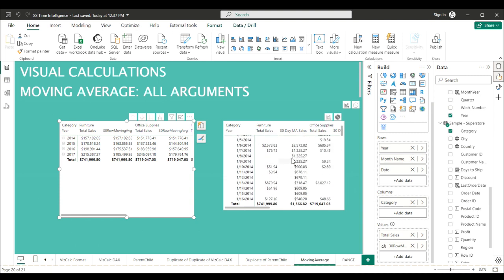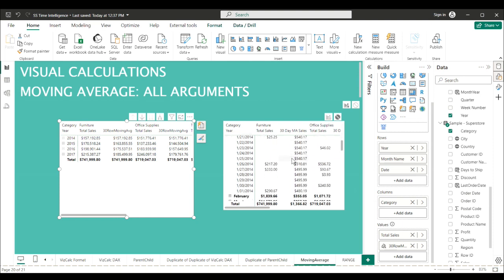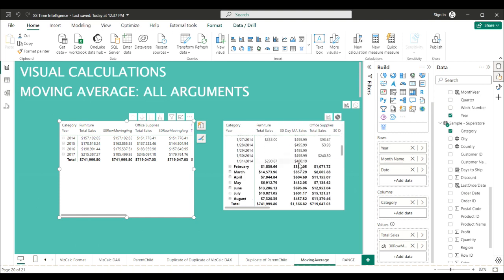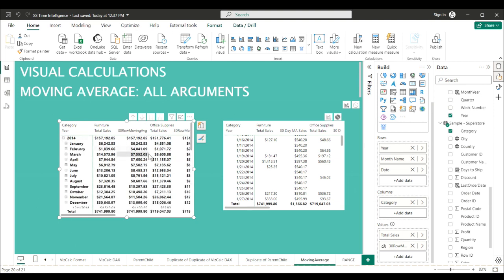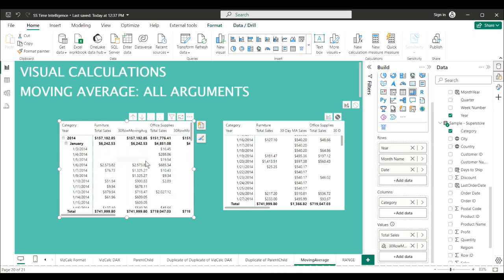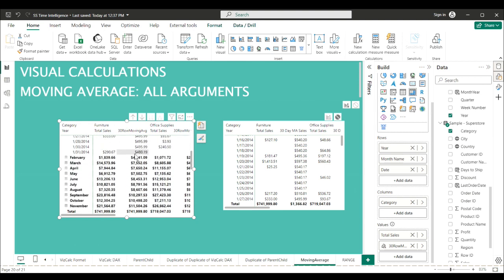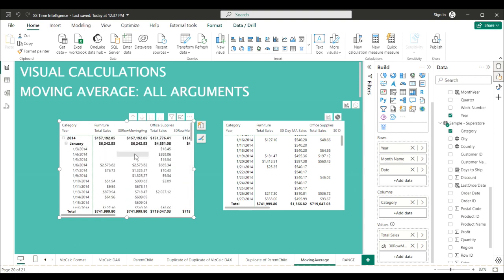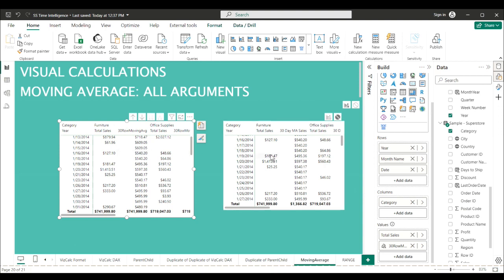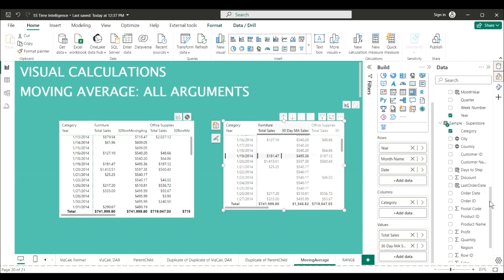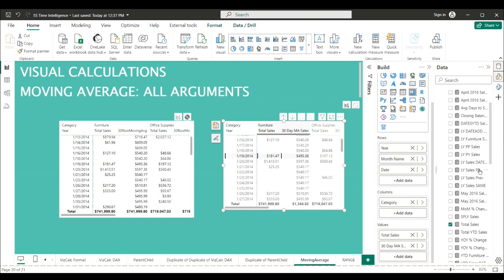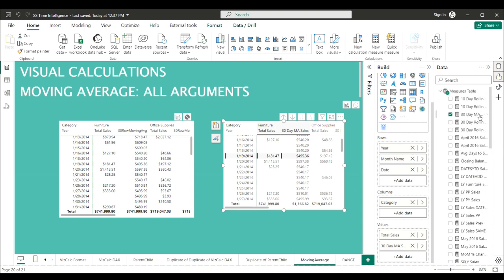The month will show up as the average on the last day. Over here, we're getting 30 rows. So if you go on a month level, it's going to calculate the month level, 30 rows. If you're going down to day level, it's going to calculate at the day level, 30 rows. So that's what the difference is between using, what's this over here? That regular DAX, 30-day moving average.